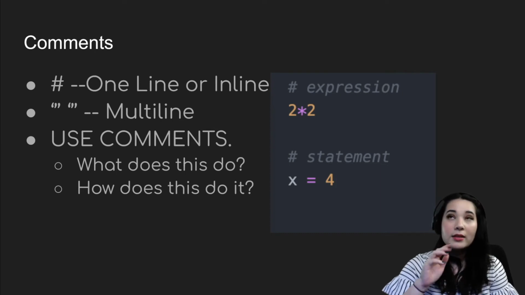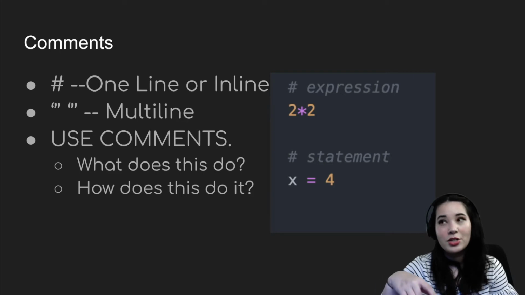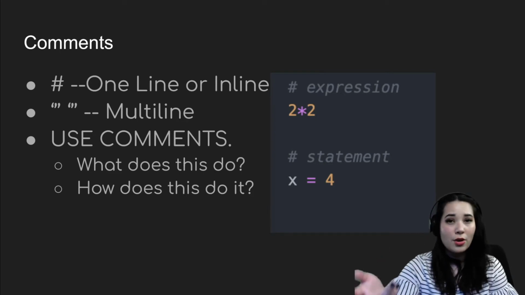Next, we have a little bit less of a common way to do comments, which is if you ever need to do multi-line comments. Notice that in a comment, only the line after the hashtag is going to be ignored by the computer. If you tried to press enter and continue writing your comment, it actually would try to read it as code.